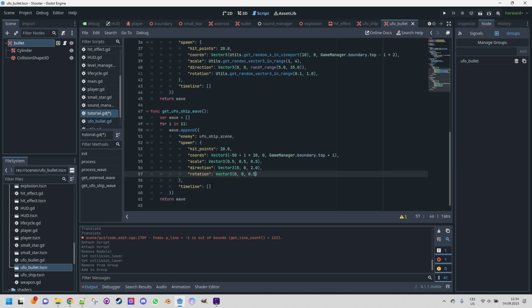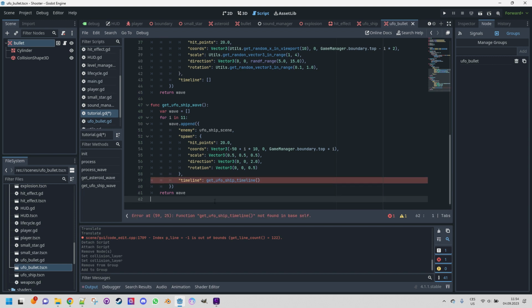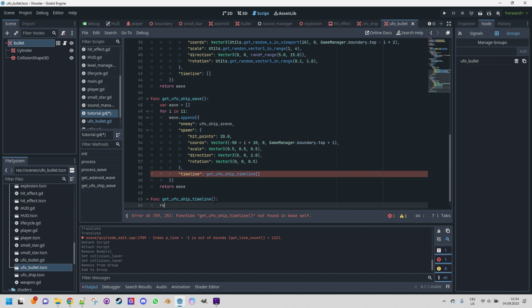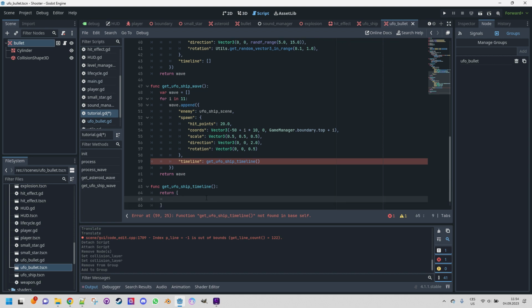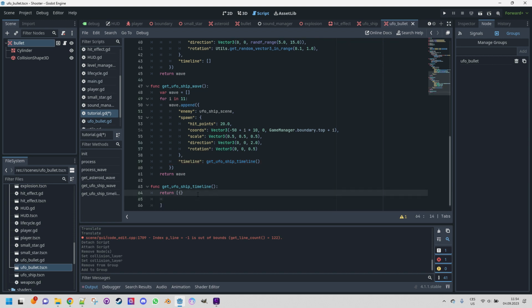Okay, and timeline. Because the ships will be shooting projectiles, we need a timeline to set it up. So let's create function get UFO ship timeline. Okay, and implement this method here. Func. And we will return a simple array for now. And this array would just contain one JSON structure.